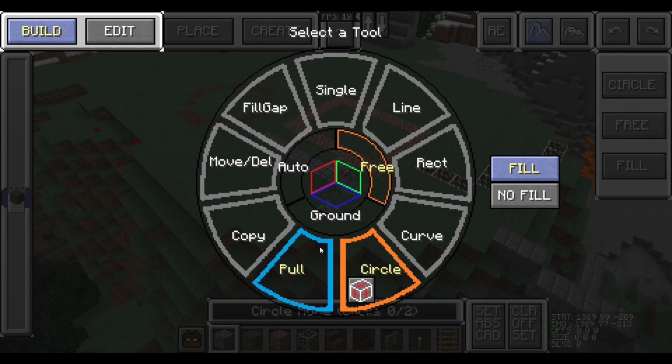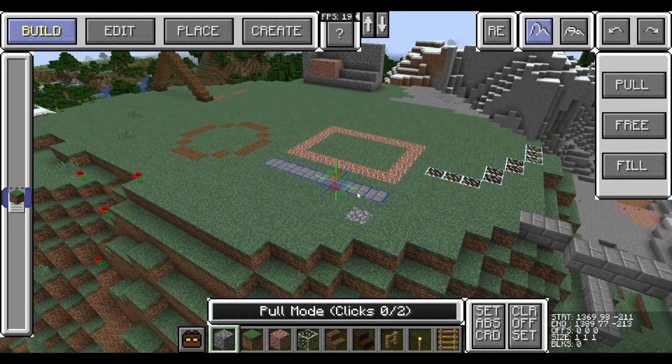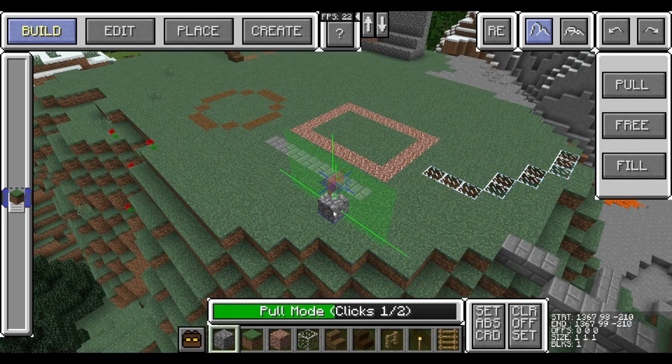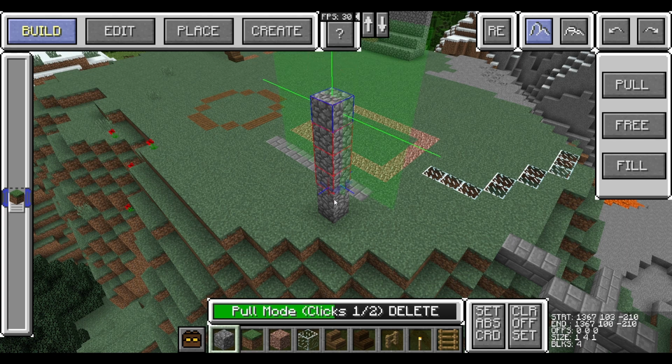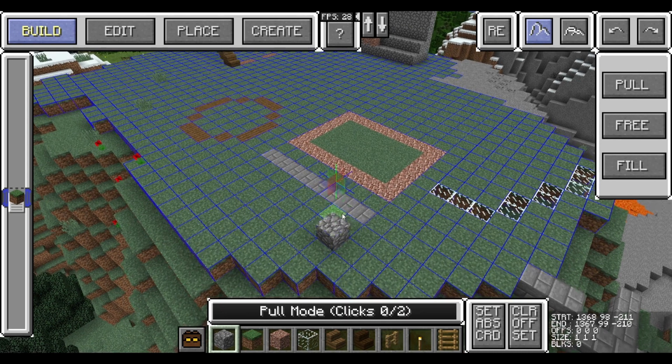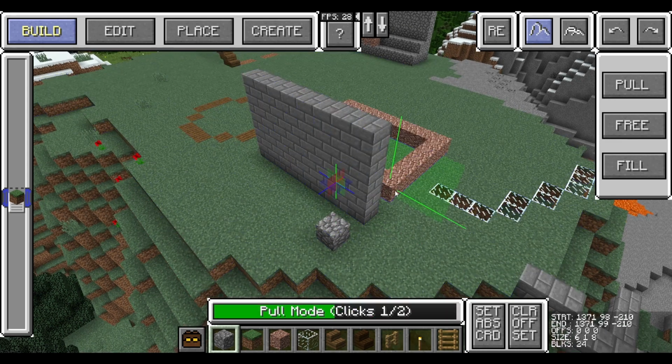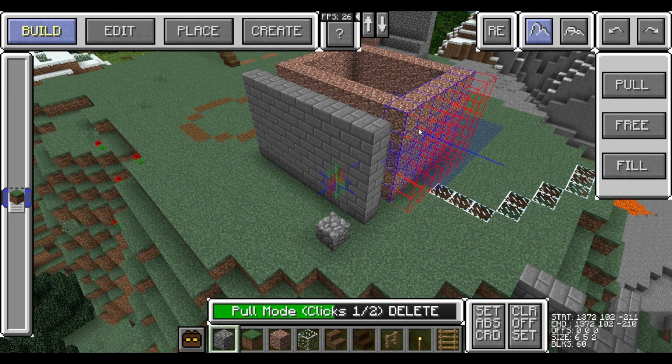The pull tool can really speed up the building process by allowing you to extend the shapes that you've created with the previous build tools. With the first right click, you can select the surface, pull it out, and then confirm it with the second right click. You can select the same surface with left click to start a delete pull, and then left click a second time to confirm the deletion. Now you can start extruding or deleting any shapes that you made with the previous tools.